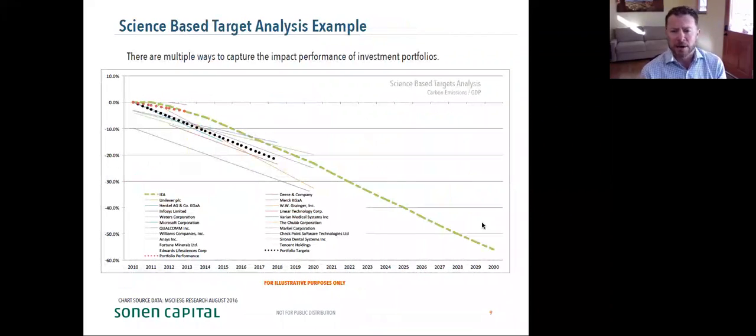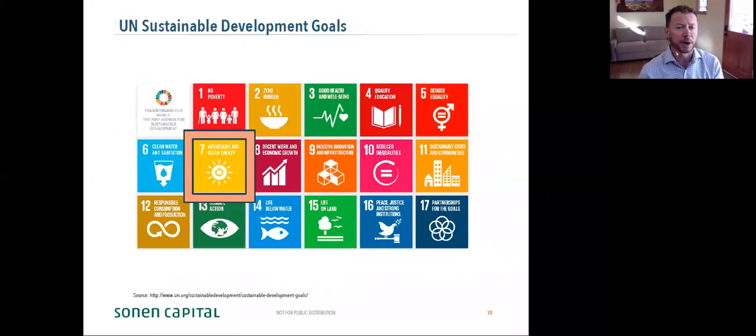Next slide is an initiative we're undertaking now about science-based targets. Basically, the idea here is that in order to avoid the 2-degree climate scenario by the year 2100, we know that we can only emit so much more carbon into the atmosphere. That's a scientific basis there. We also know by industry and by company how much each of those entities needs to reduce their carbon emissions in order to be proportionate to that line. So now we can start to look at individual companies, we can look at a portfolio performance and say, are you reducing your emissions in a manner that is consistent with the global climate imperative? And so this is really about picking high performers and companies that are able to explain and illustrate their carbon emissions.